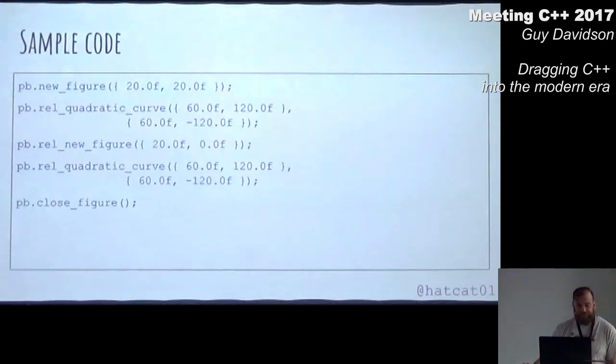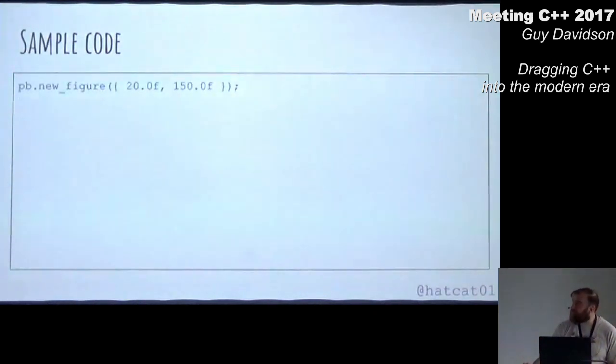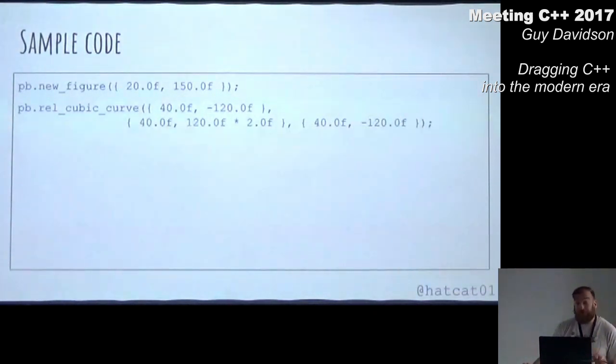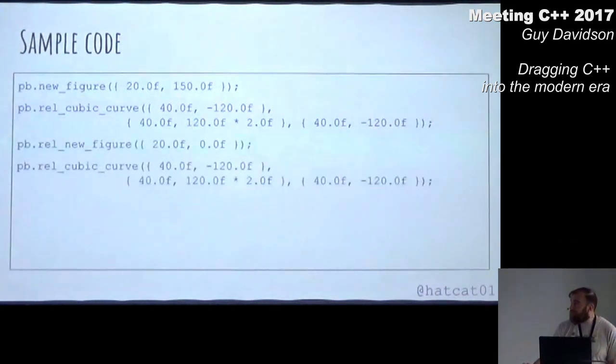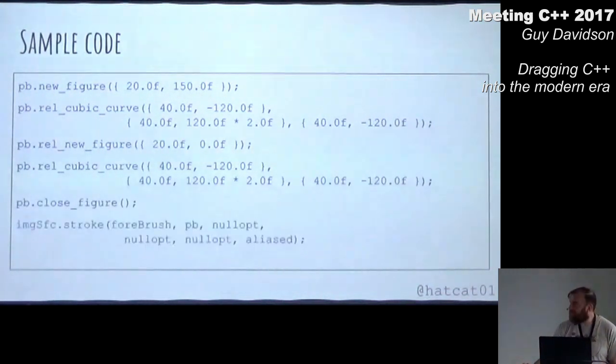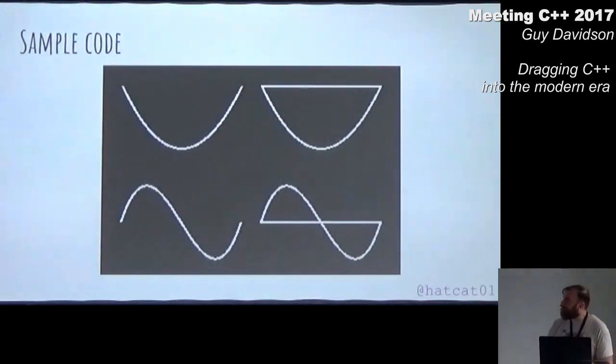Okay. Now we move on to another figure, a cubic curve, with two control points, and another figure, cubic curve, close that one. Draw it. That's what we get. So that's a quadratic curve, and then a closed quadratic curve, then a cubic curve, and a closed cubic curve. Okay? These are Bezier curves. They have a well-defined parametric representation. You'll make a lot of use of them.